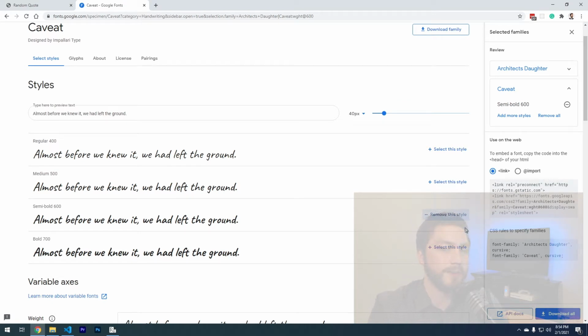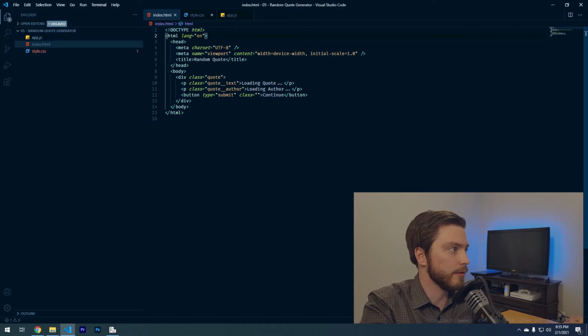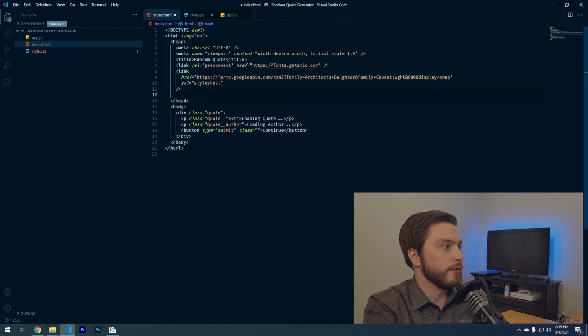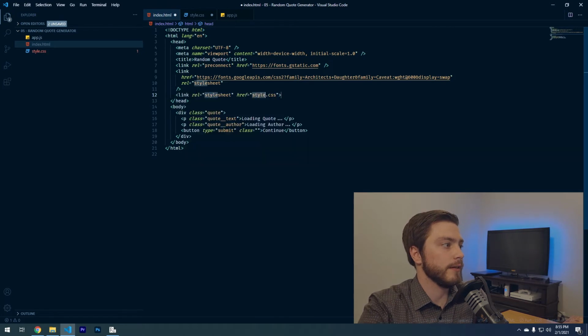What Google Fonts is really nice about is it gives you the link to put in your HTML and then how to reference these CSS variables right here. So the last thing that we're going to put in our HTML is this link. Let's take that and go back to index.html and we'll put it right under where the title is. Paste, and then I hit save and it reformatted my text. And then in order for this HTML file to be able to read the CSS, we're going to do a link and then use the Emmet abbreviation for the CSS. Mine's named style.css, so I don't have to do anything else.